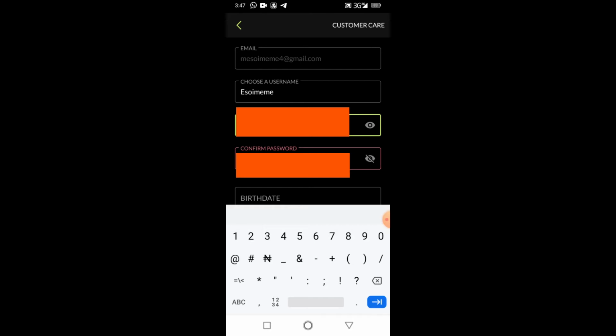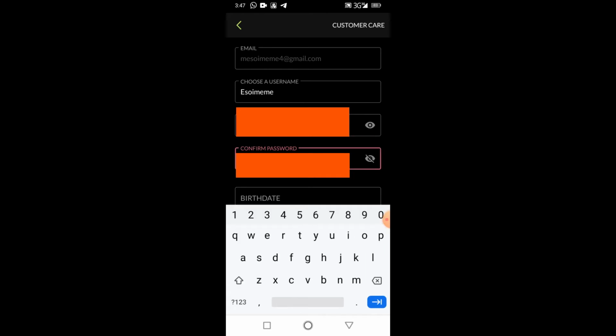So you have to have capital letters, number, then hashtag or any of those, like at, exclamation mark, question mark, stuff like that. So I'm going to type it again. Just hope I remember this password by the time I'm done.